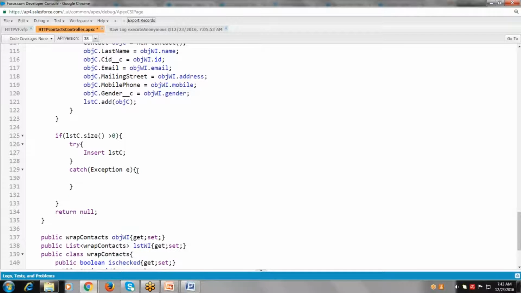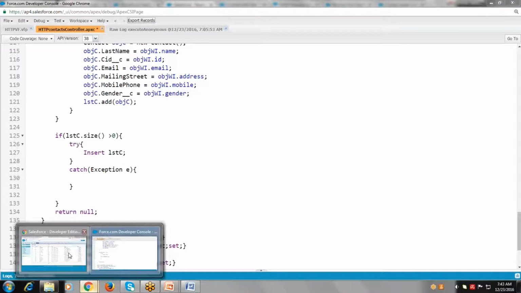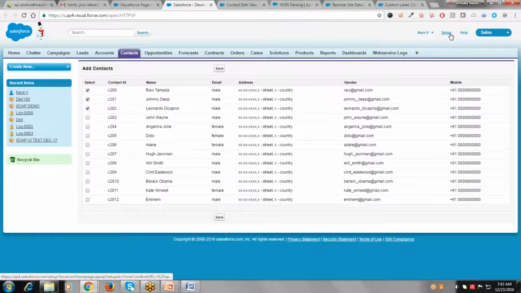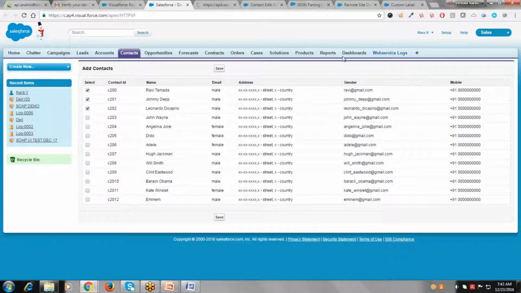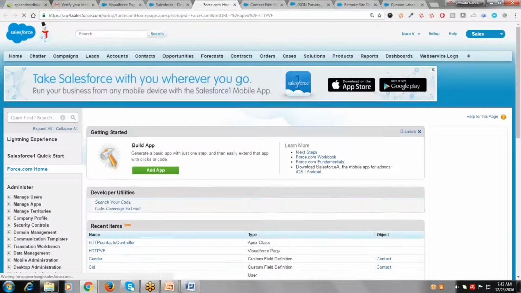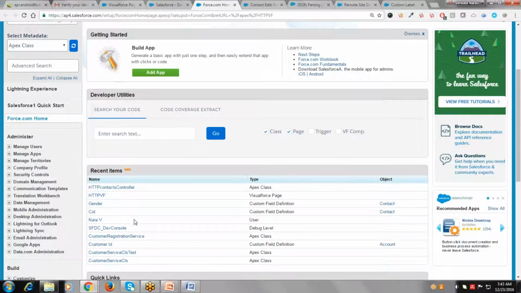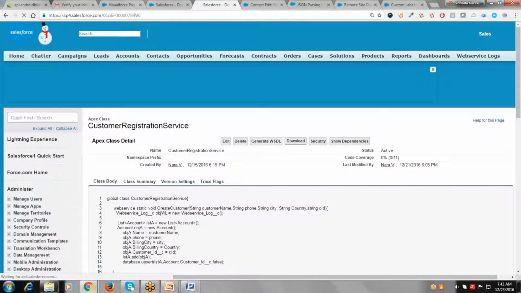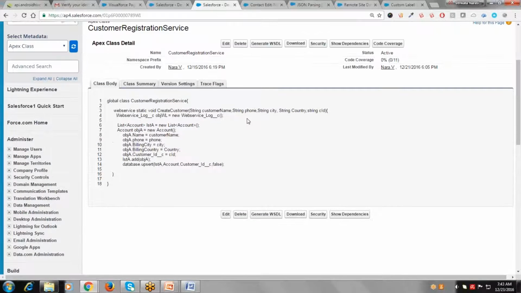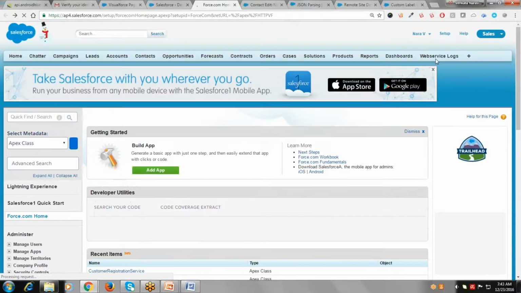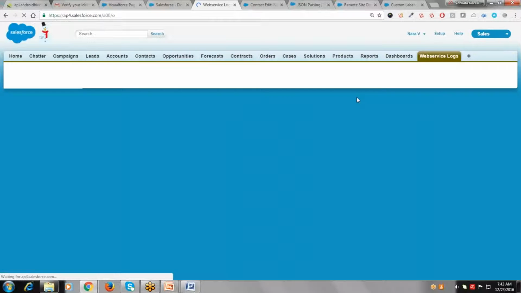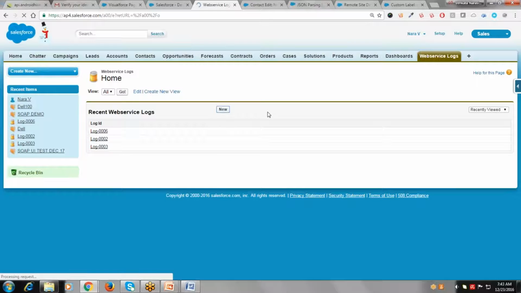If you have any exceptions, we know how to handle this. We created a web service log in the previous session. You can use the same approach even here. I just removed the logic. Anyway, in case you get any exception, you can create a web service log.